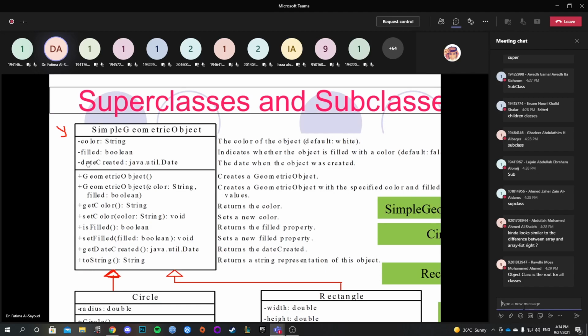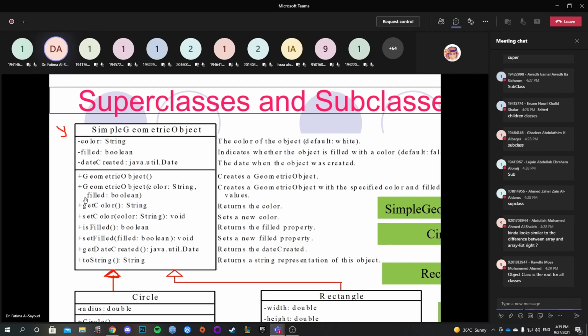It has three data variables: the color, which is a string, the filled, a boolean, and a date of creation. This is something we didn't see before. When you have it defined as a type from built-in classes called Date. So Date here is a class in Java, it is going to return a date.